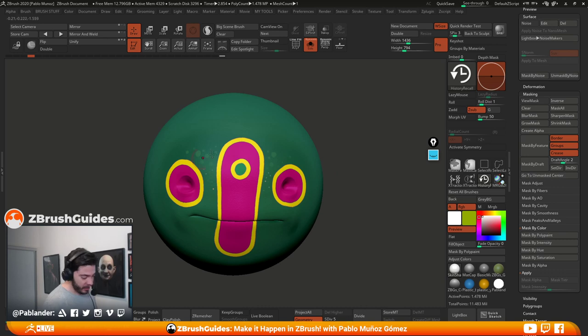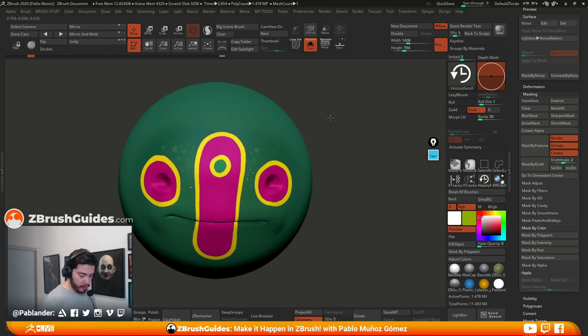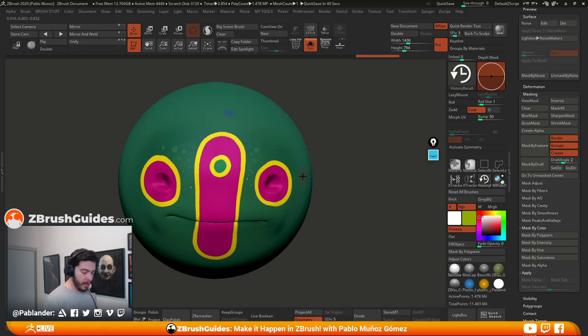All right, let's just try to do it and see if it works. So again, I have the marking in the future, and I am currently in the past. As soon as I start using this history recall brush, I'm going to get a warning. So anything that is forward from this point onwards is going to be deleted. No undo history. So everything that we did after this point is going to be gone. Click OK. And as you can see, that marking is also gone.